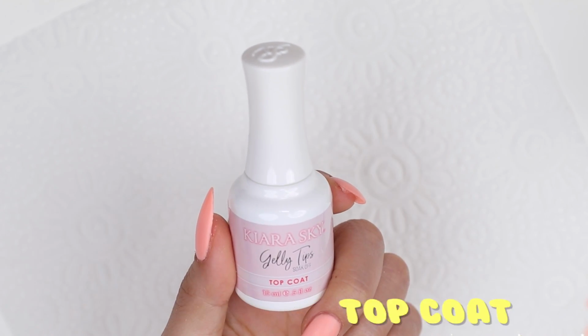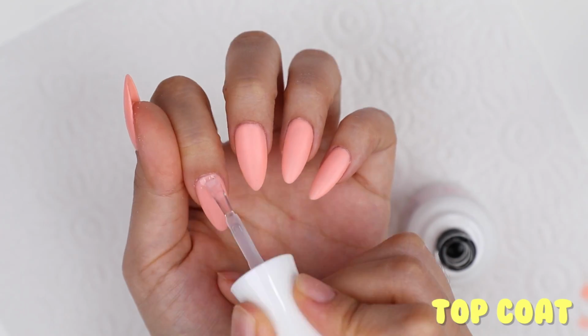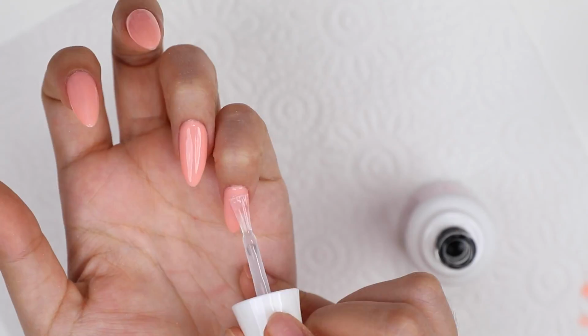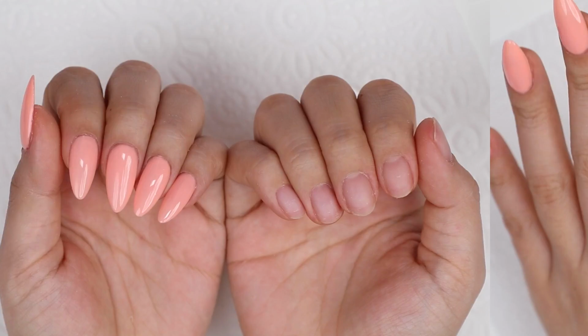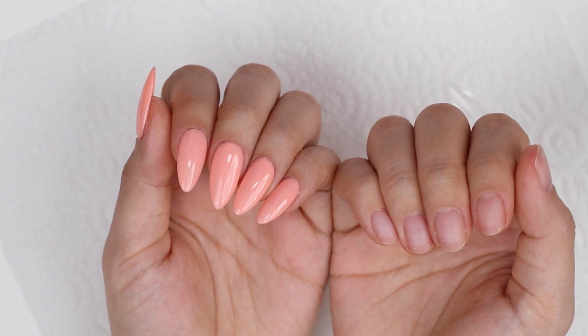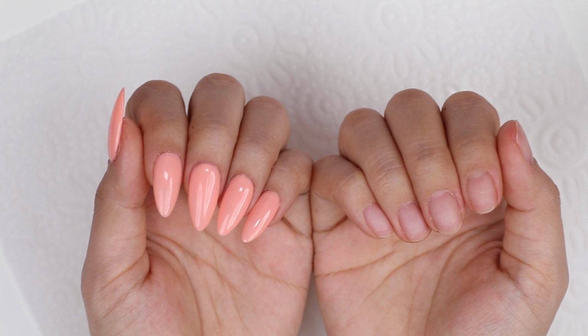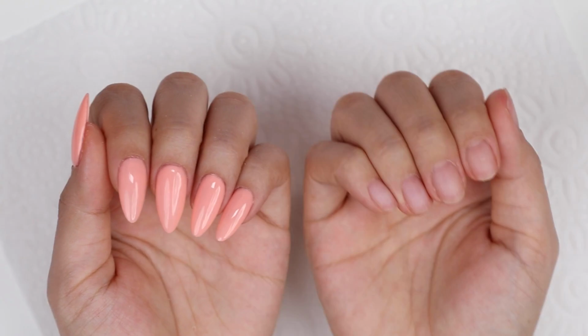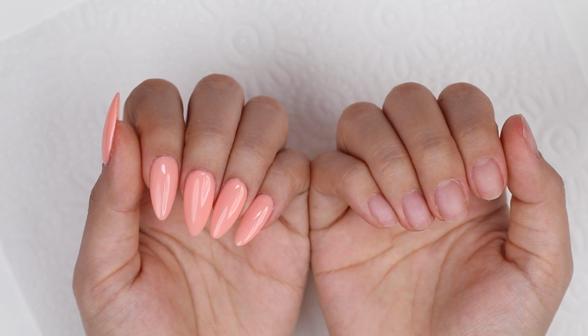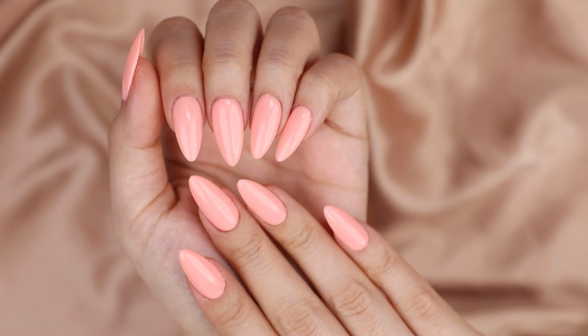Then the final step is to apply top coat, and I'm going to cure that under the light for 60 seconds. Okay, so this is one hand done. You can compare it with my other hand, which is still very short and bare. I'm going to go ahead and quickly finish this hand, and then I'll come right back and show you the end results. So this is what both hands look like.